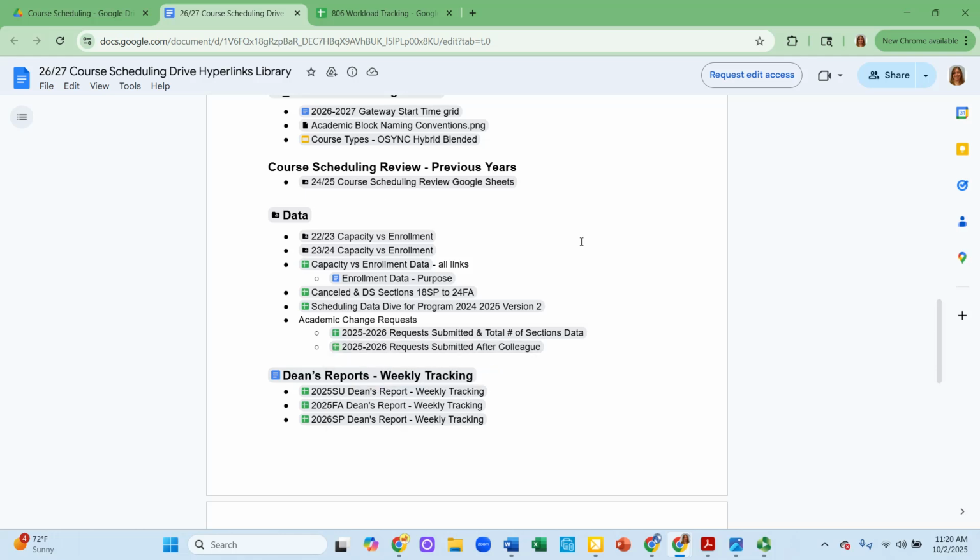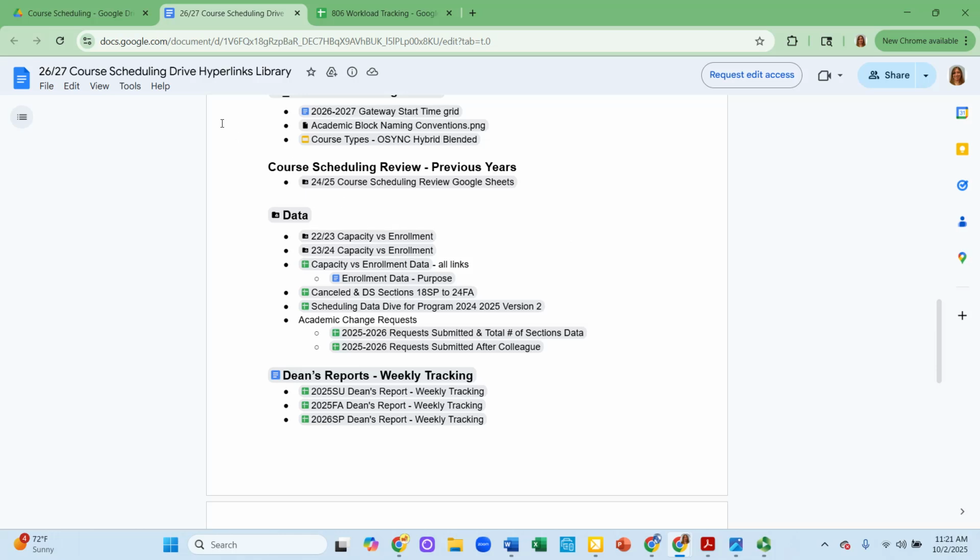So data is something you should start off by looking at. Now, I always reflect on how many sections I need, and then once I figure out how many sections I need, I look at whether there are any sections that canceled or ran as DS for a particular reason. So maybe it was scheduled at a weird time, or maybe when I scheduled it, it conflicted with an academic block. It's pretty rare that that would happen, but maybe that happened. So looking at the data really does help.